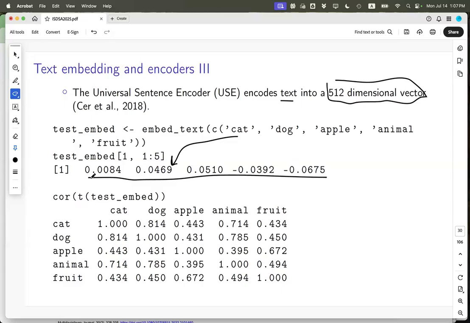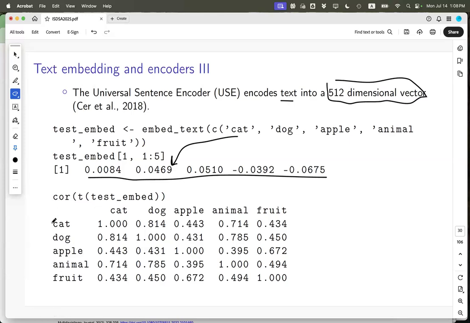After I get the scores, certainly I cannot easily visualize this using any computer. But what I did is I calculated the correlation of the embedded vectors. As I mentioned earlier, if two words are similar, they should receive similar scores, which means they should give you a large correlation if I calculate the correlation, right? So this is the correlation matrix.